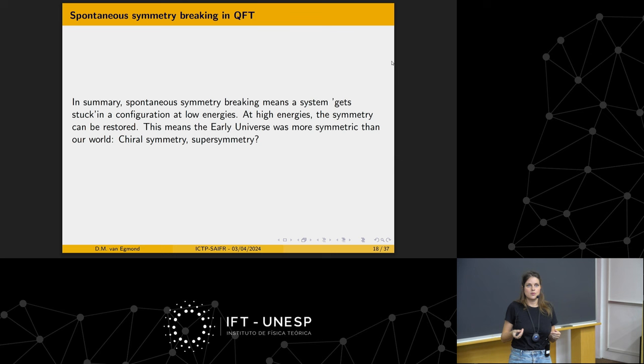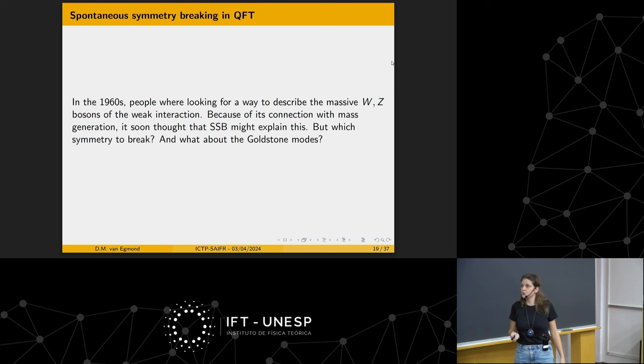For example, a symmetry between fermions and bosons. This idea did not take a lot of wings in the recent years because in our laboratory early universe at CERN, we do not observe any sign of this symmetry. But this idea comes from this spontaneous symmetry breaking. So I'm almost coming now to the idea of the Higgs, because I talked about gauge symmetry, I talked about spontaneous symmetry breaking, and this comes together in this Higgs mechanism.